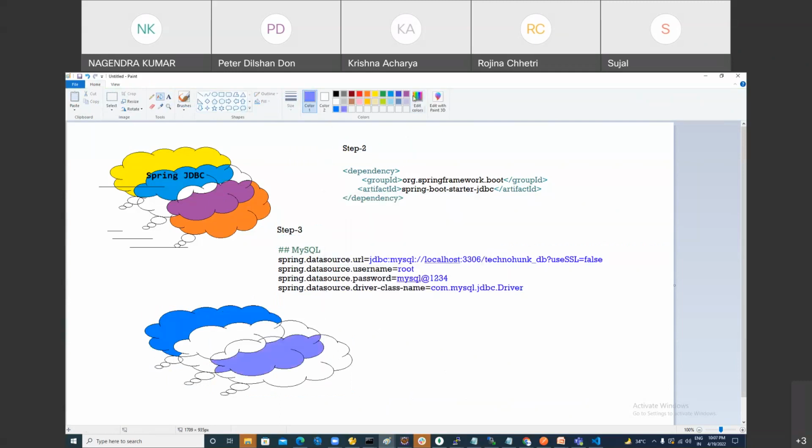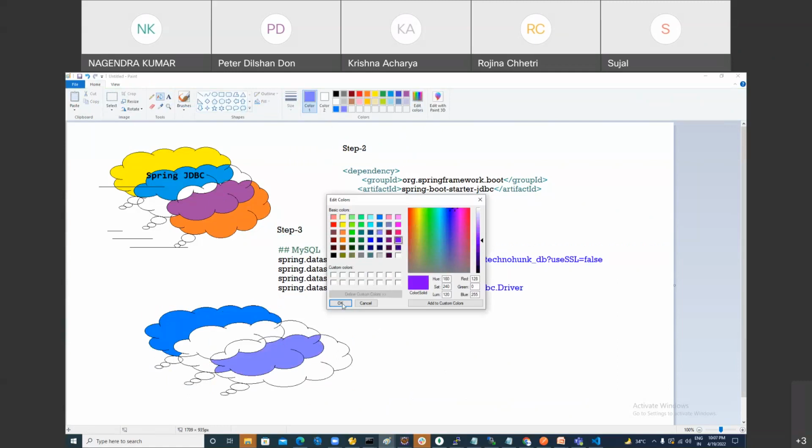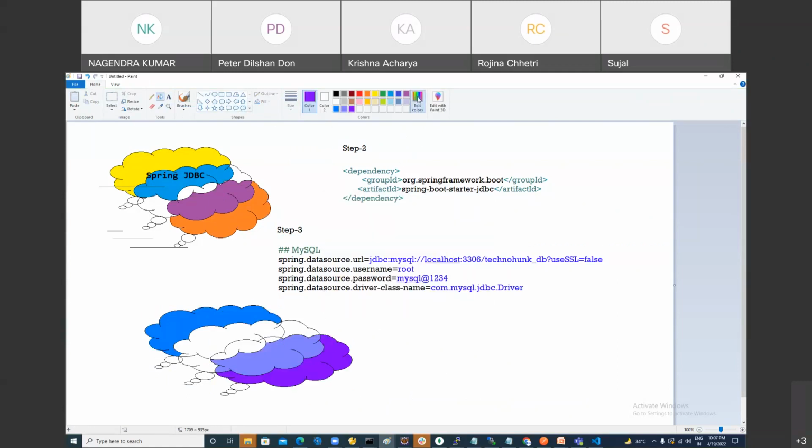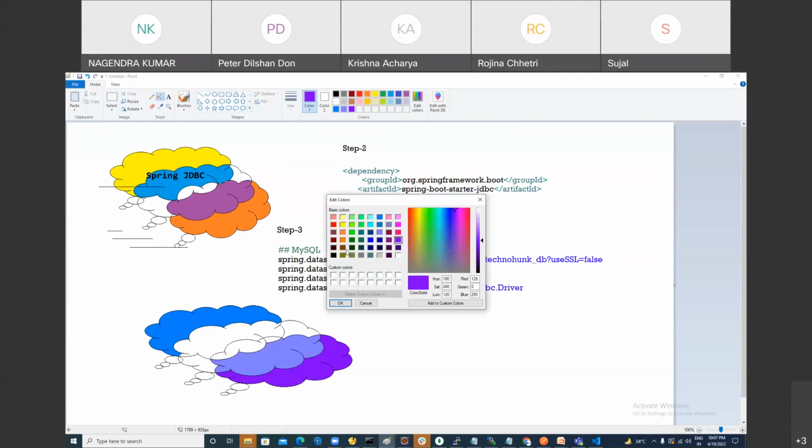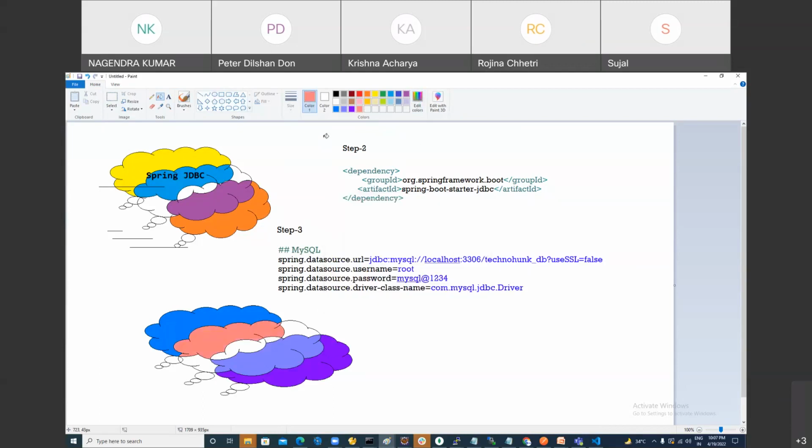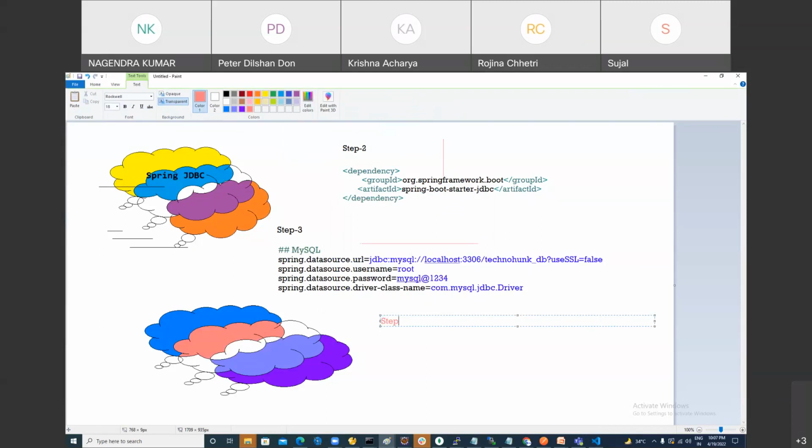Who were doing all those boring things? The programmer, us. Now Spring Boot says, if you follow my technique, I will do all those things for you. You just add this dependency in the pom.xml file and do this configuration. I will automatically create a bean of what?